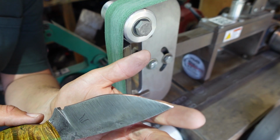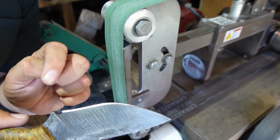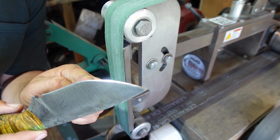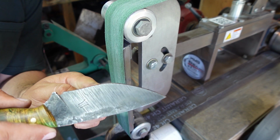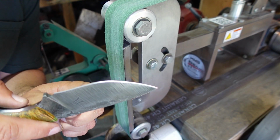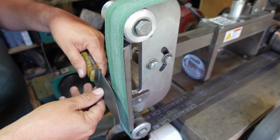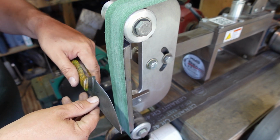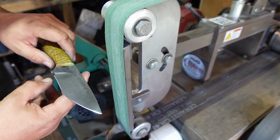So this right here is what I'm talking about. We got a consistent secondary bevel all the way down to the tip that is the same size all the way. That's what we're going for right there. That's why we articulate and pivot the whole entire time, to make sure we get exactly what we want.